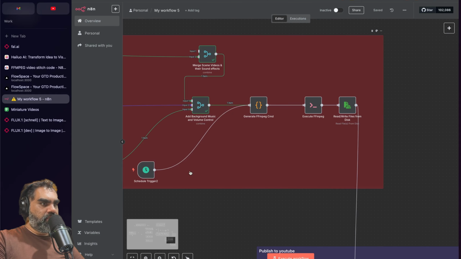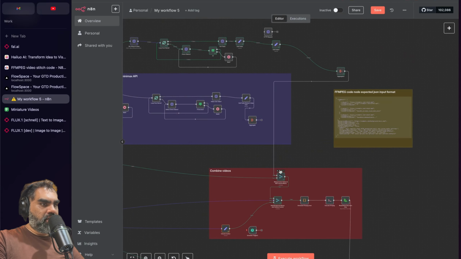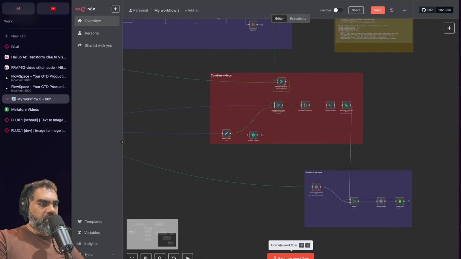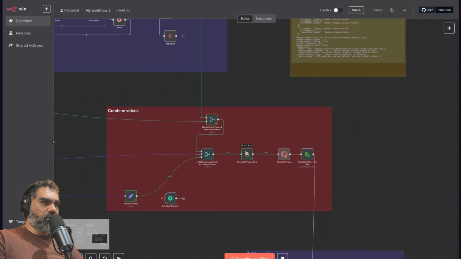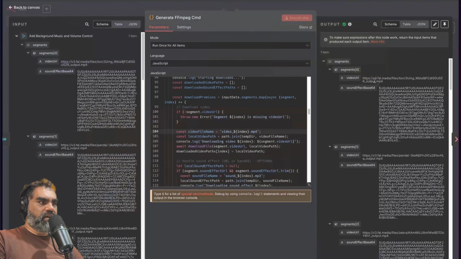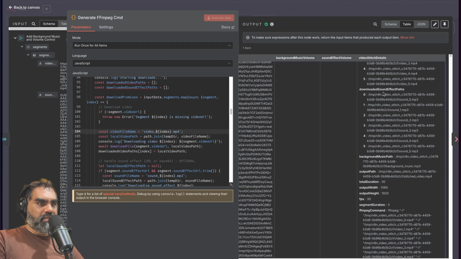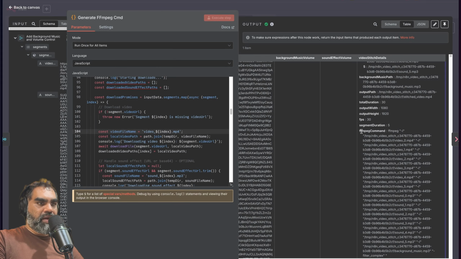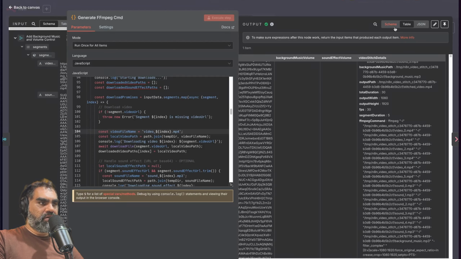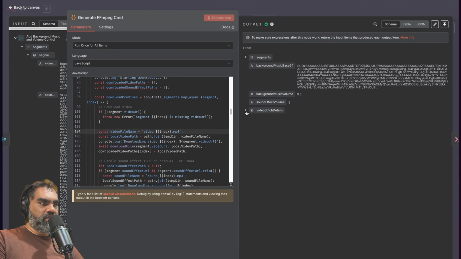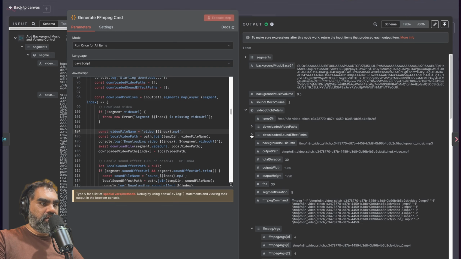And now it is time to execute the rest of it. Let's connect this back again here and execute the workflow. Yes, so that is a code node. First it creates an ffmpeg command. It will be in video stitch details. In that is a temporary directory where all the files will be stored, downloaded sound effect parts, and there will be an ffmpeg command property here in the schema. If I go to video stitch details, it will output this content here, the code node.